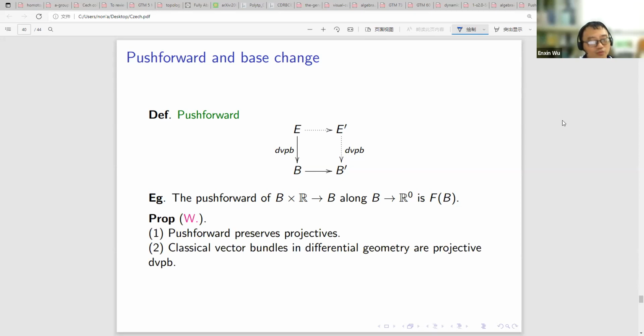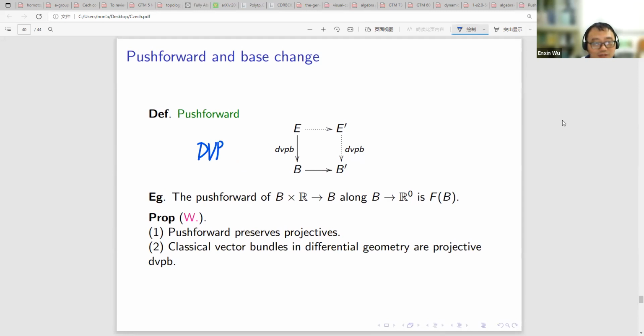Moreover, because I have already said you can do homological algebra on this, oh sorry, I used the wrong letter here. I should say it's a diffeological vector pseudo bundle over B. You can do homological algebra, so first of all, you can define projective there. For each B, you have projective there, so you can talk about projective diffeological vector pseudo bundles. The result is, if you take a projective one and push forward, you get a projective one here. Moreover, you can prove that if B is a smooth manifold, and this is a vector bundle in the classical sense, which is a locally trivial vector bundle, and E is also a smooth manifold, then it is projective, okay?